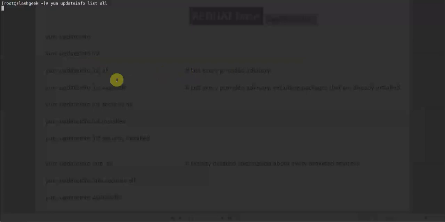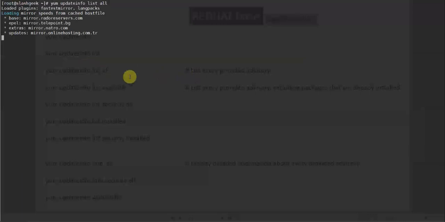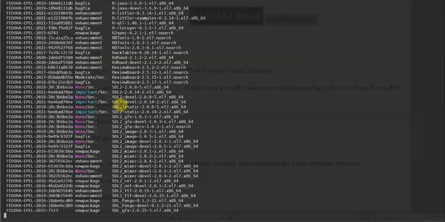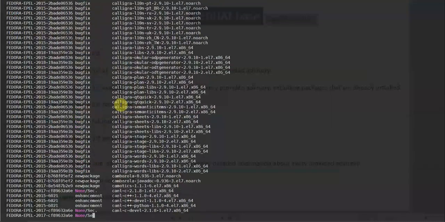We can list all, which lists every provided advisory from the repository. If you type it, there would be a long list of all packages, or you can see just available packages, security updates, or all security updates in your repository.